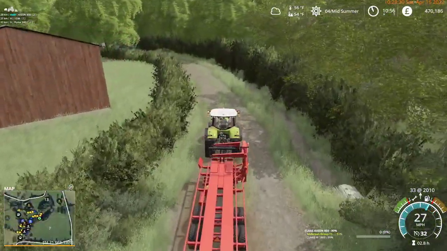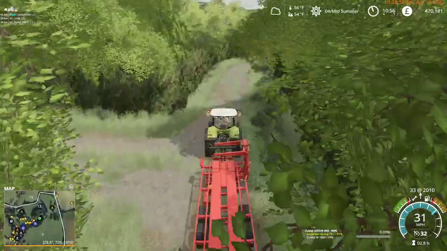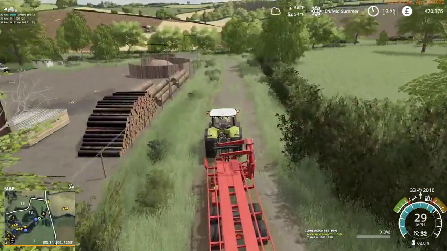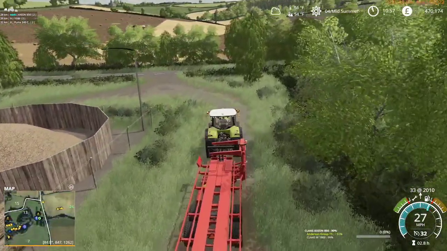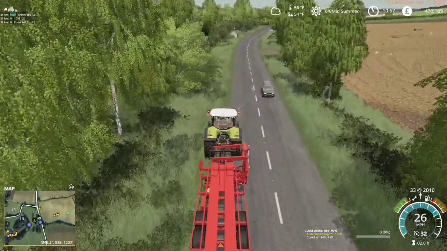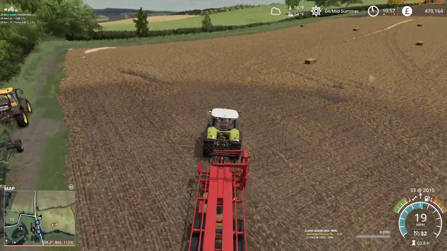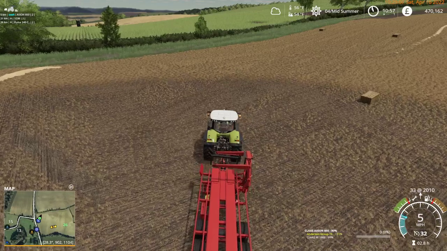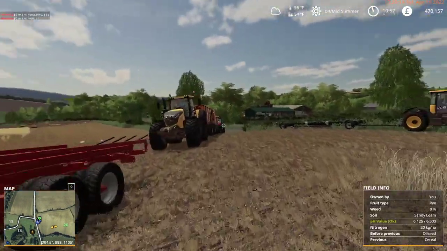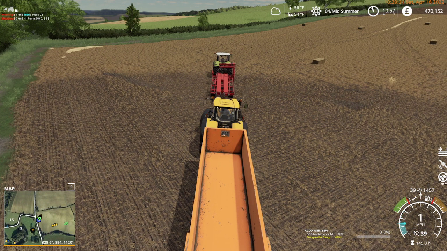Well, looks like the Challenger made it, which means the Puma should, because he's a lot shorter. So bale value is slightly more for straw at Oakfield Farm. Turn that off, turn that off. Stop following him, and then we can drive it.